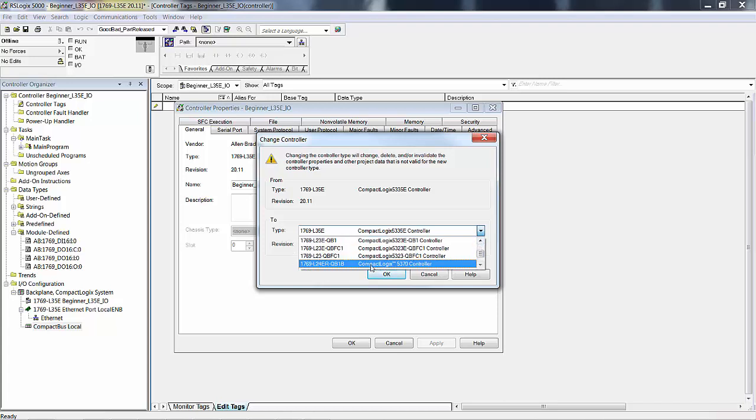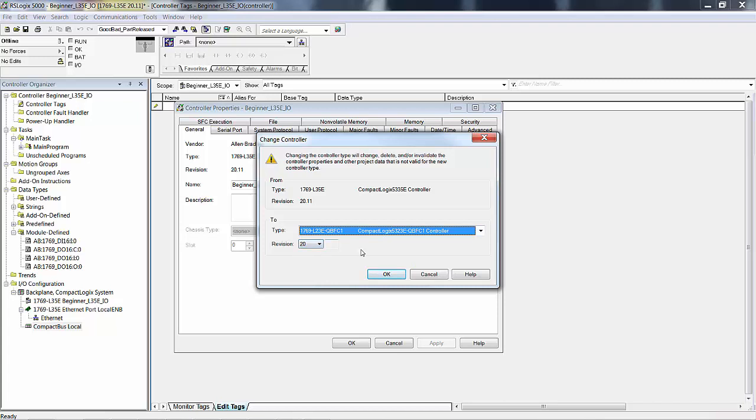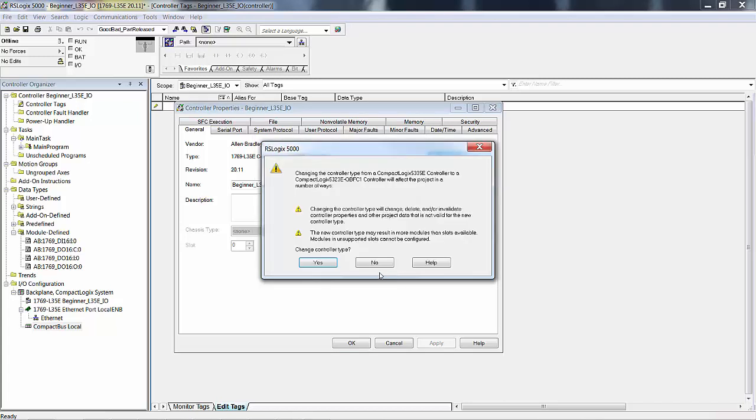That's the newer 5370. I mean, we can do that with version 20, but that's not what we're doing. So we want the L23E. That's no E there. See, L23 and L23E. The L23 has 2 RS-232 ports on it, and the L23E has 1 RS-232, 1 Ethernet. We want revision level. We say OK.